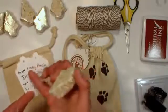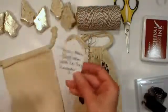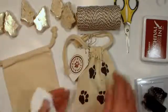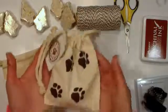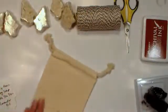They're dog soap. So that's why I wrote Pretty Pooch Dog Soap with tea tree and lavender oil. I just want to make sure there's no confusion there, because I don't want anybody's dog to get sick because they were fed soap. And here is the package all done up, and I'll show you how easy it is to do that. So first what we're going to do is stamp with acrylic paint.